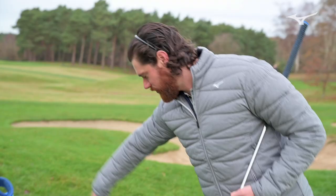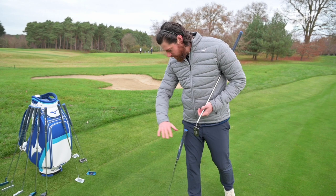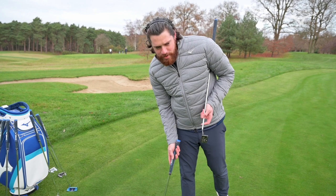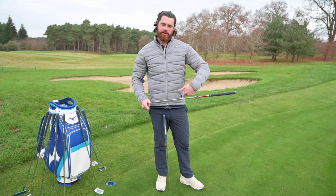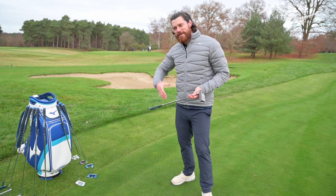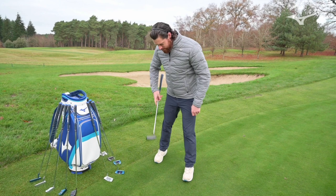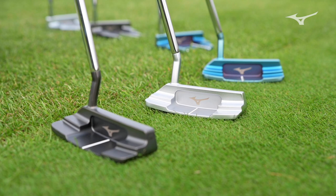When I put the blue down — unlike the black where the two lines pop out, and the chrome where I just see the silhouette — everything in the blue just gets a little lost. I can't really find a standout point of alignment, and with putters, the most important thing is starting the ball online. You have to read the putt correctly and find where you want to start the ball — then it's down to your tools to actually start it online. You'd be amazed at the difference when you put the same putter down in a different colour, and how differently players align the heads. The black just makes that white alignment line pop out a bunch more than the blue.